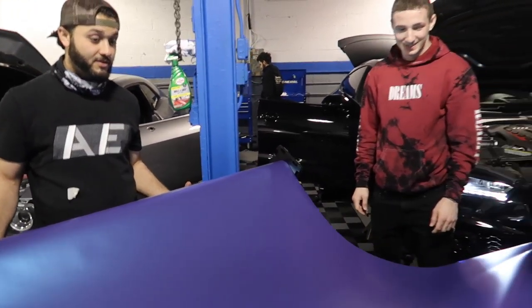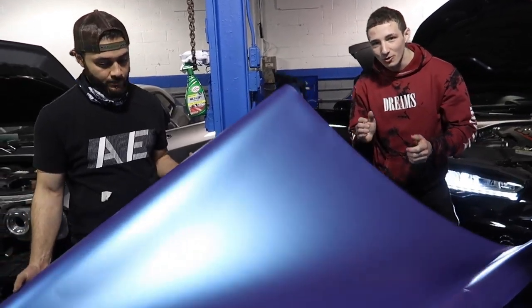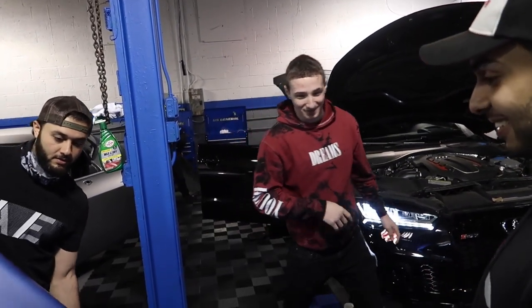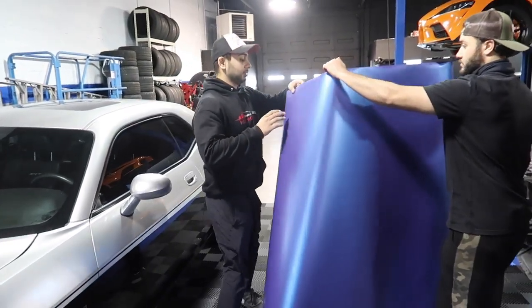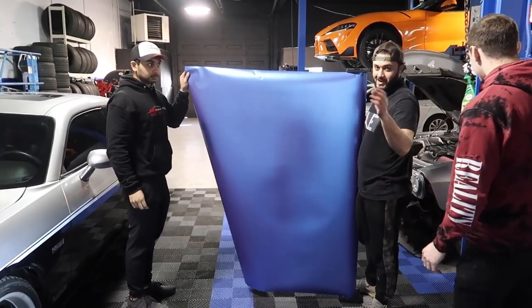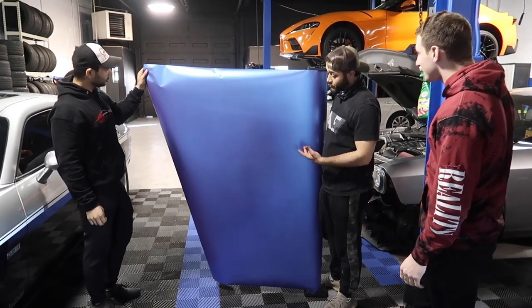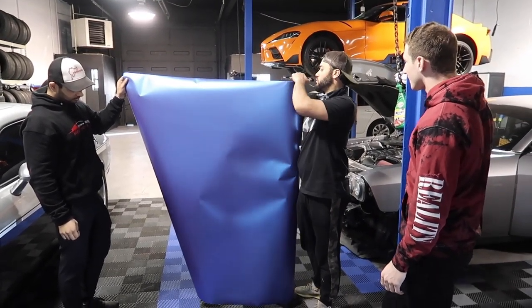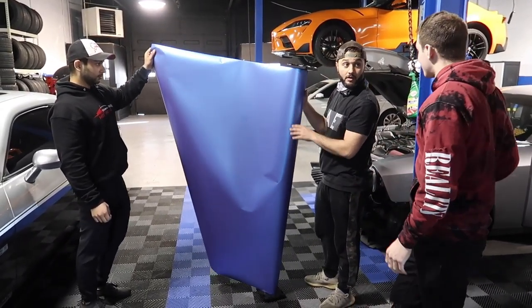It's dope. We're gonna try to get more blue. I like it. I have no choice. But just know the design for the top is gonna be crazy. Yeah, see, it's more blue that way. Now it's more blue. Right? Hold it up. The satin black design, this is not the only thing that's going on the car. Well, yeah, we got more going on, but that's definitely a color shift. It's definitely one of a kind. Not a lot of people do. You know what's very unique? Nobody has any challenge.